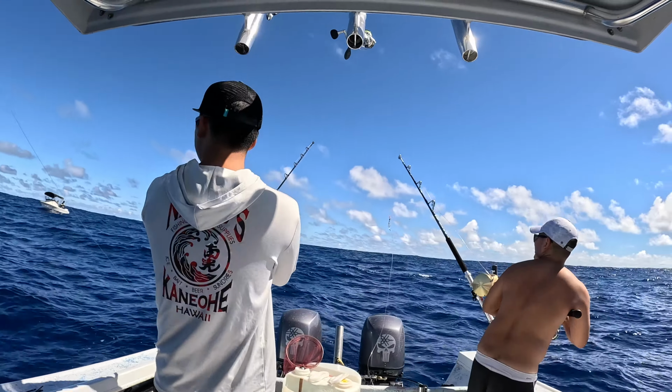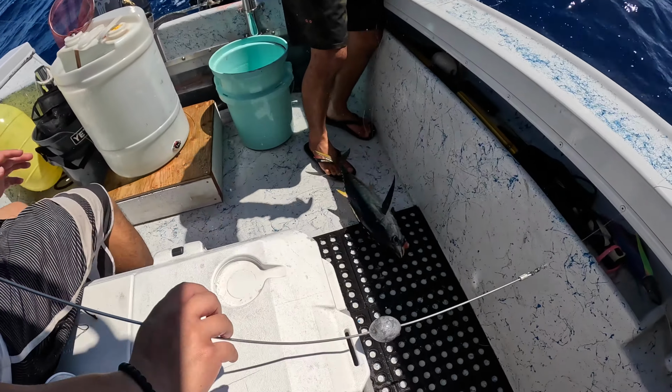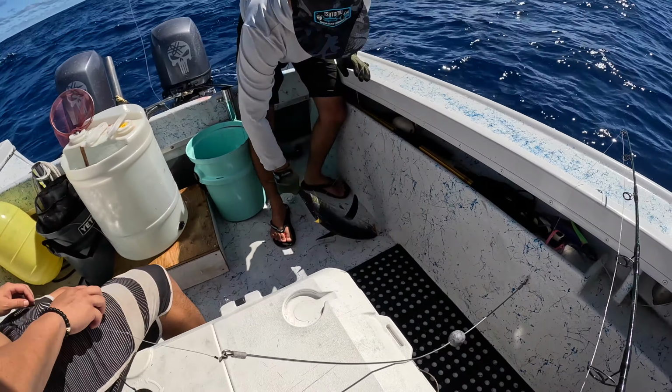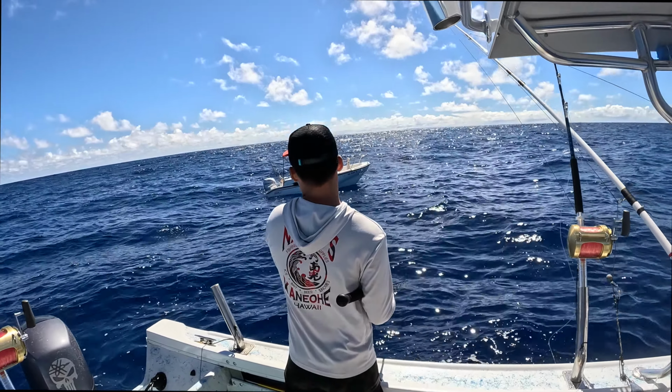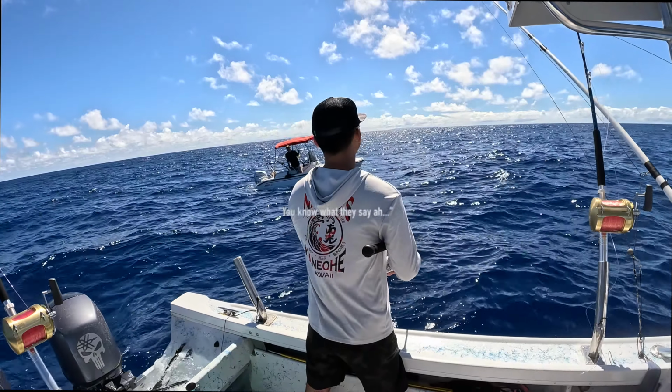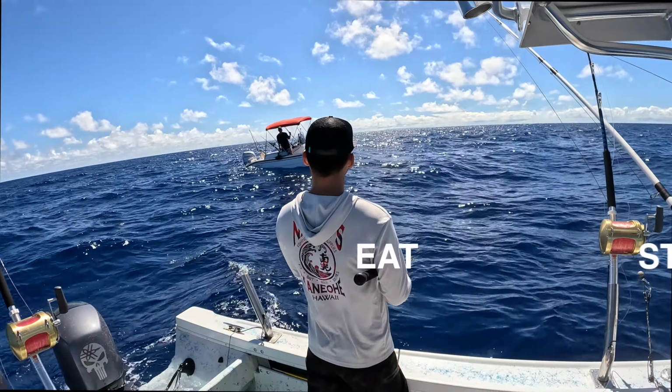Is he a dozer? Is he at least a little thick? Yes. Whoa! Ho hoo! Alright, we'll take these all day. We'll flex on them. We lost the Mahi straight away on the live bait. A 10 pounder, at the boat. You want to get it off? I'll give you a story.